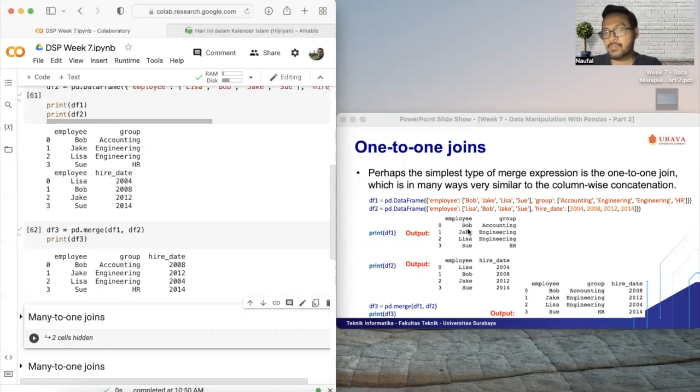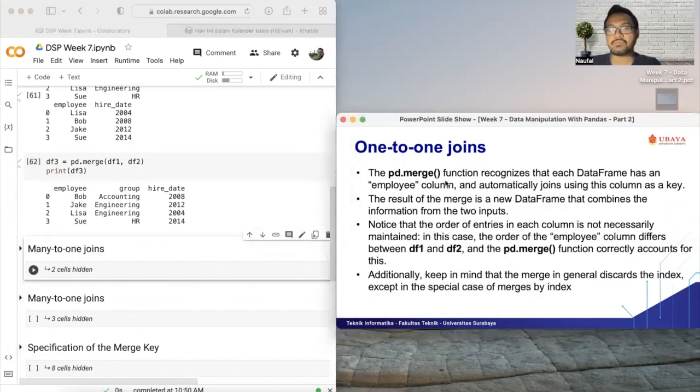As you can see here, Bob, Jack, Lisa, and Sue, all of these employees only have one row in f1 and f2. So we call it a one-to-one join because there is no more than one duplicate in f1 and f2.